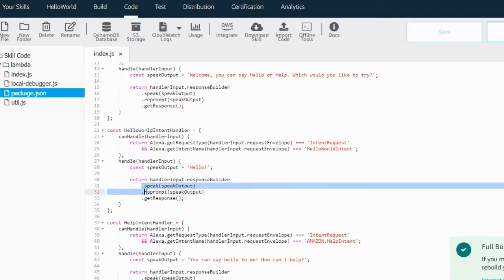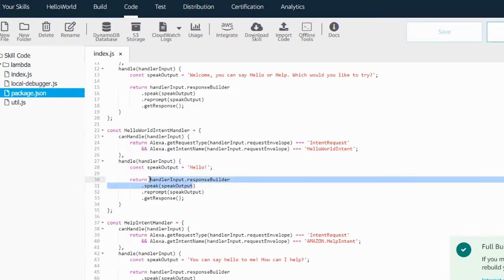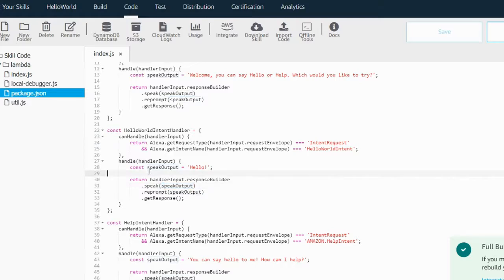So we want to make sure dot speak, whatever we want it to speak, will be in here. We can actually just say our letter in here, but to be more organized, we have a const that has that. And the reprompt, if you want to reprompt the person, then reprompt would do, and then get response.